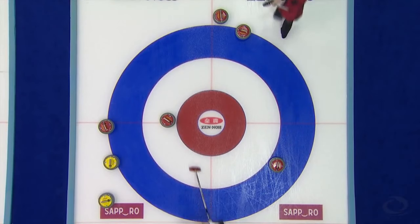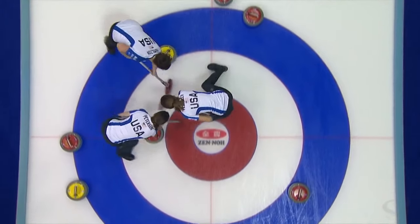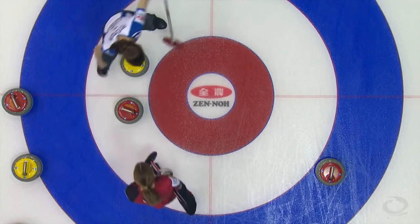Whoopsie. Yeah, they're going to end up sitting four. Can they keep it up high enough to score one here? Oh, it's going to be a close one. That one might well need a measure.